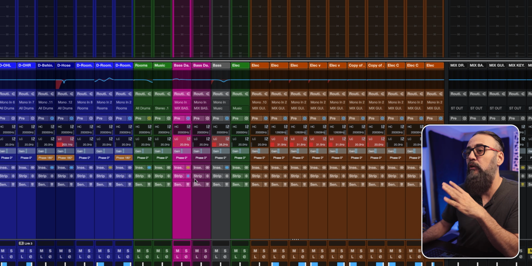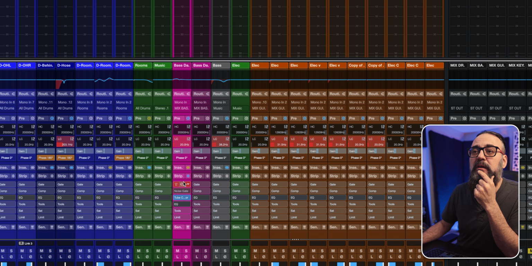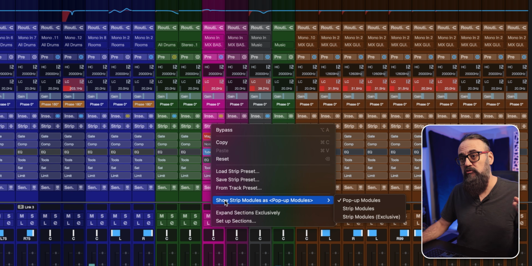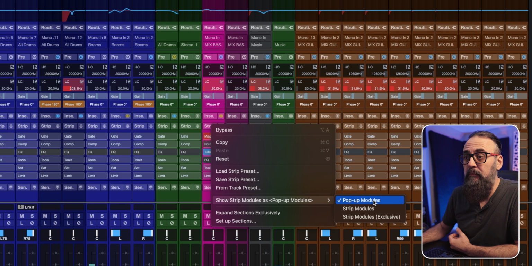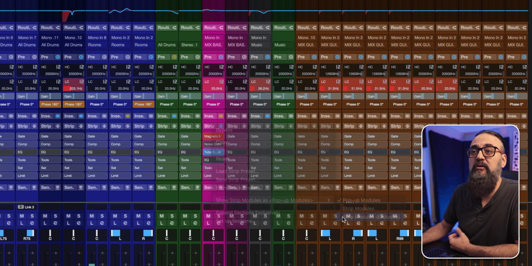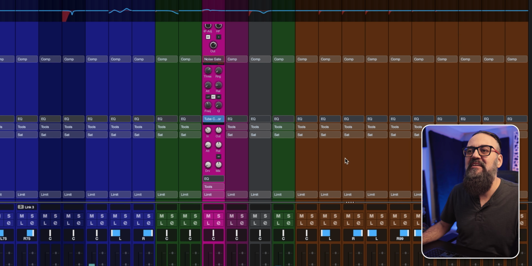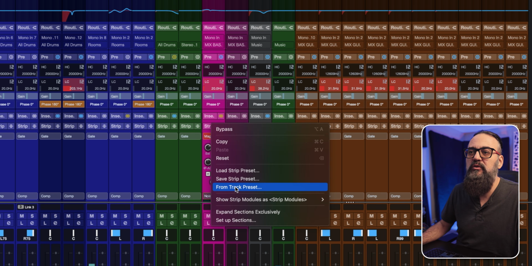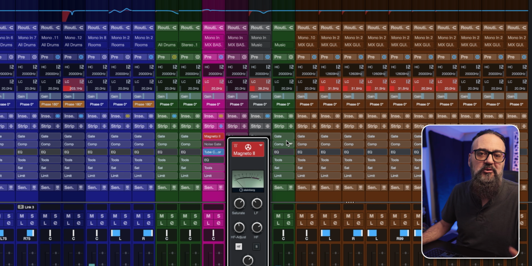Now, this is the default view we have now with the channel strip within the MixConsole. What I can do, if I right-click on the channel strip tab, I have three visual choices when it comes to the modules inside the channel strip. So right now, it's set up to pop-up modules, which is the way I prefer. But you can also use strip modules exclusive, and there's also strip modules. So that was the old way inside Cubase, which is cool, you know, but takes way more space. So what I like to do again is just to use the default one, the pop-up modules, which is, you know, way better to work with in my opinion.